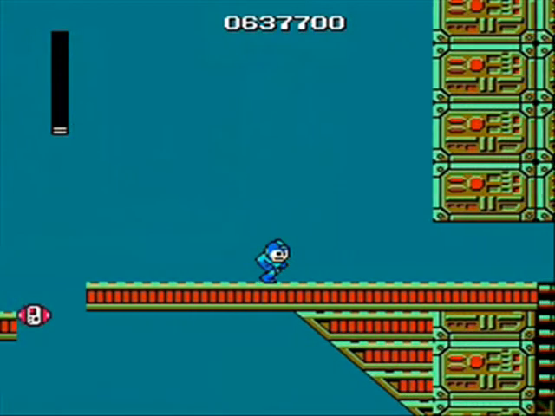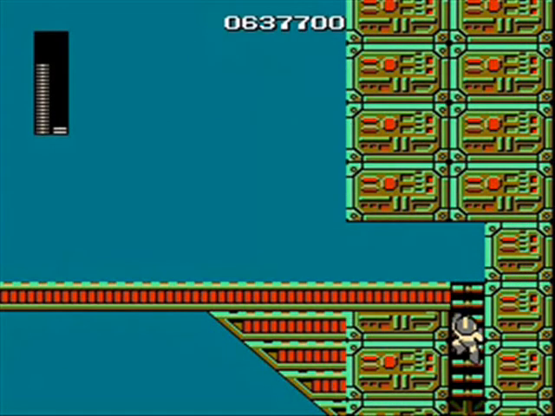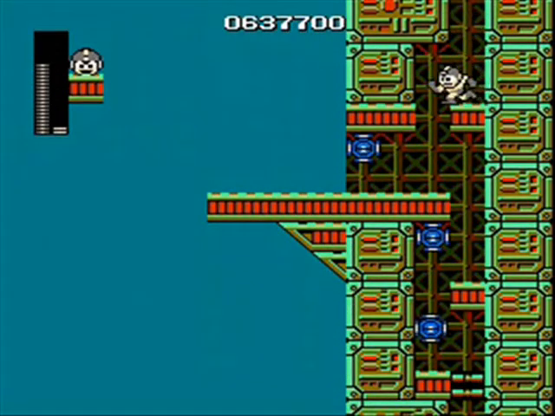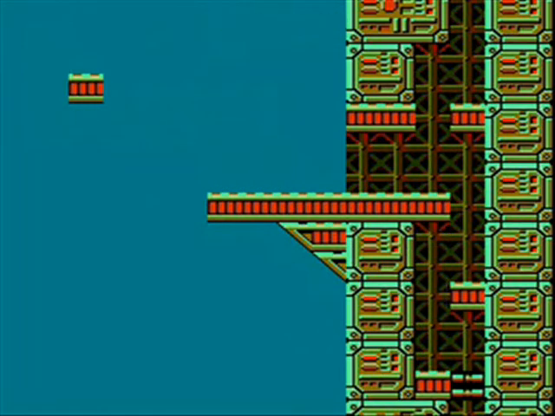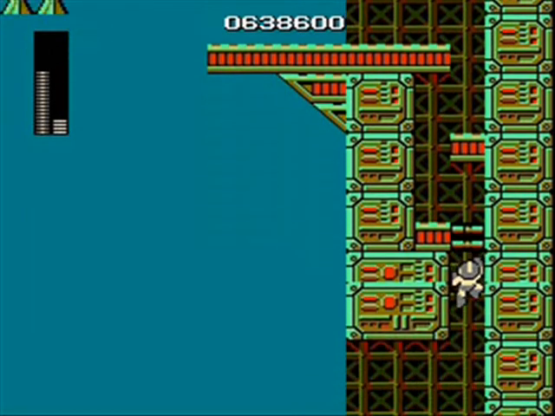Anywho, though. Yeah, Elec-Man, weak against Rolling Cutter. If you're about to get hit by him, you're going to want to run into him rather than take the Elec Beam, because it'll do a little less damage. I don't think it does, like, a massive amount less, but it does a little. I'm going to use the Magnet Beam to get that extra life, because, well, why the fuck not? Although I am out of Magnet Beam energy, so that sucks.